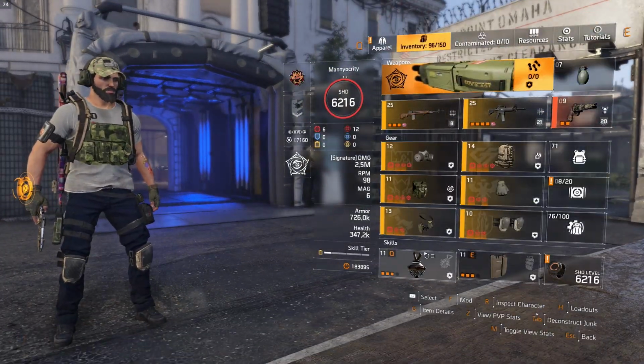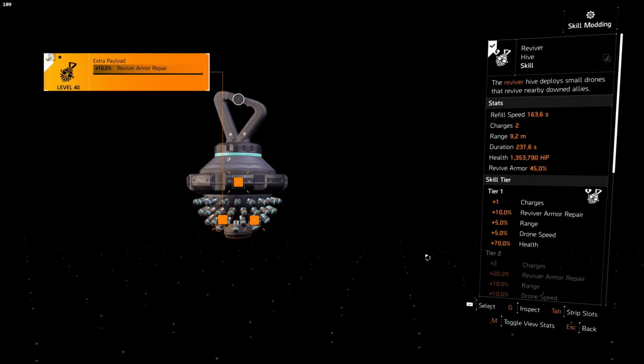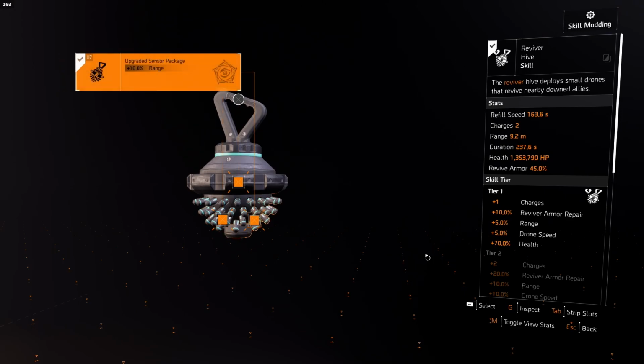Now, for our skills, we're going to Reviver Hive. For the mods on the Reviver Hive, the only real important one is this one, the extra revive armor when you come up. The rest of them, duration and range, doesn't matter. We're not going to use it really like that. I mean, if you're running teammates, it's good for that. Duration doesn't matter. Range is decent.